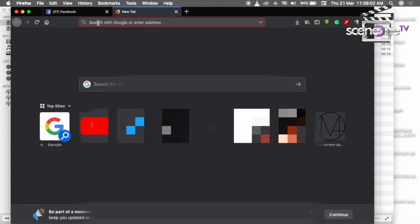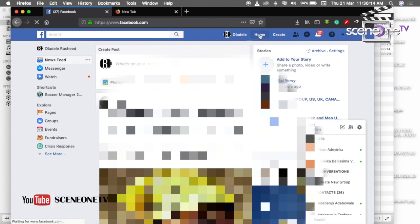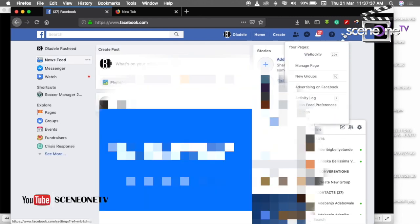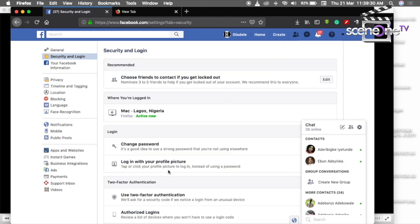Let's start with how to know if your Facebook has been hacked. There are two main ways to know if you have been hacked. The first way is when your friends report to you that they're getting suspicious messages or links from you. You can verify if an unauthorized person has logged into your account by going to your Facebook, hitting the home button, then heading to the down arrow on the right. Click on Settings, then go to the left and hit Security and Login, then look under the heading where it says 'Where you have been logged in.' If that shows you are logged in at a place where you are not, then now you know you have been hacked.